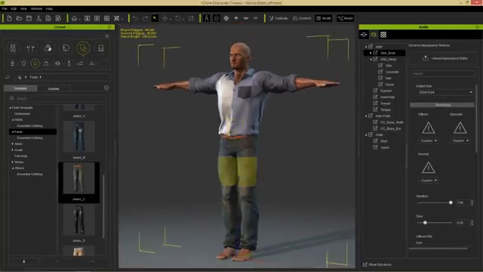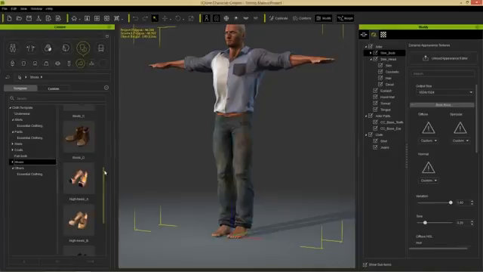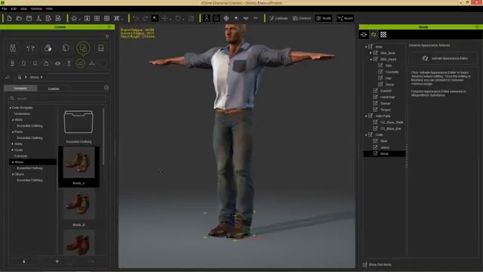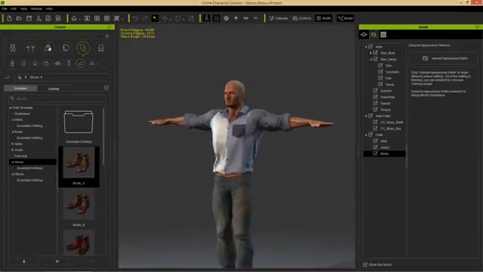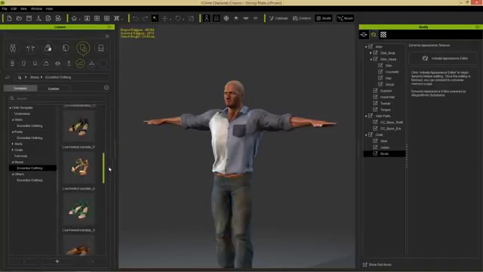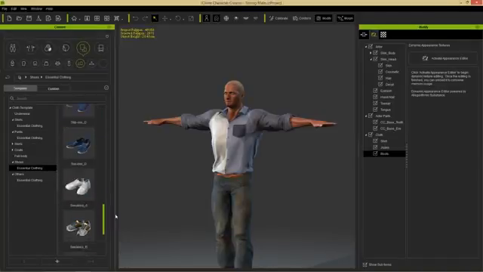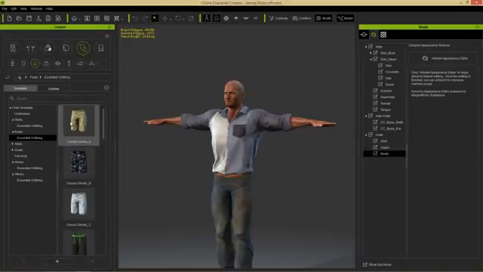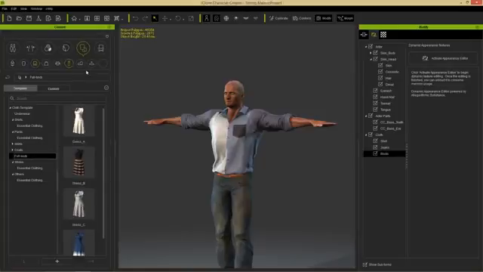We can also add some boots to our character as well. Go down here to boots. I like to use the boots A right here. And again, we have these essential clothing folders, which you can purchase to get all sorts of different other clothing items. For example, for the shoes, we have flip-flops, high heels, slip-ons, all sorts of stuff. For the pants, we have jogging pants and tight, skinny pants for hipster style, or shorts and all that other fun stuff. But that's for a separate tutorial. We can also give them a full dress if we want.